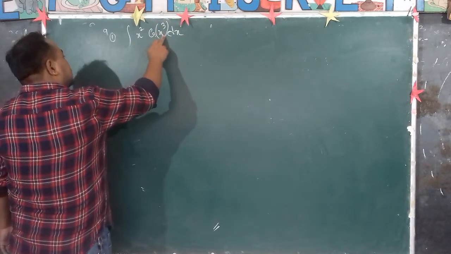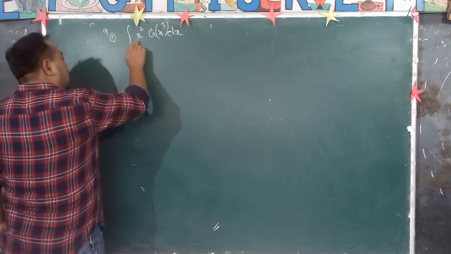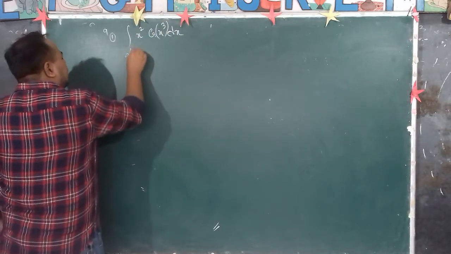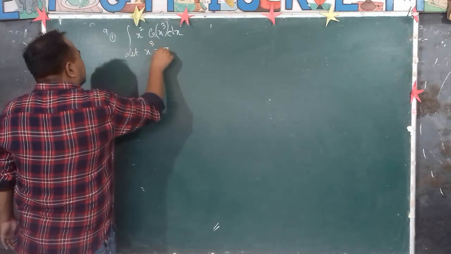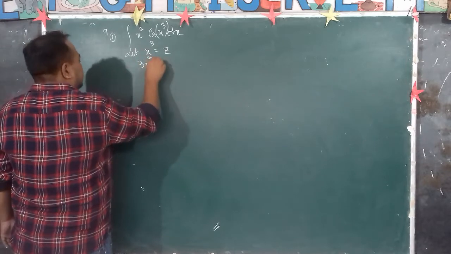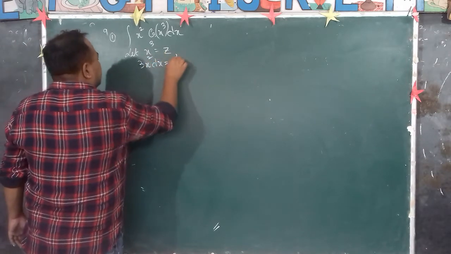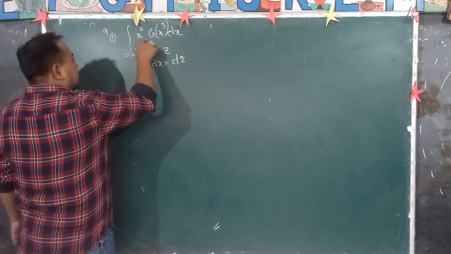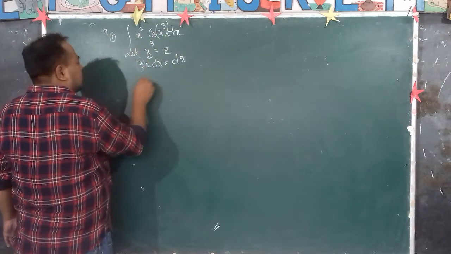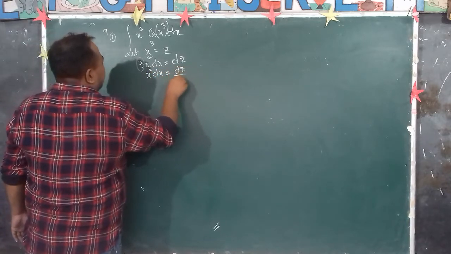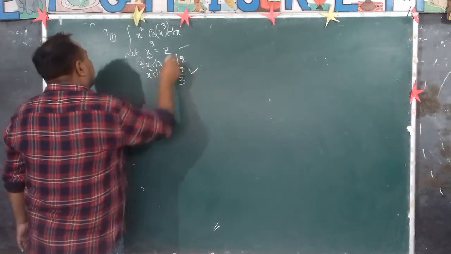So think about this. When you differentiate this, do you get this? Yes, because x cube differentiates to 3x square. We are getting the constant, we are getting the function. The constant does not matter out here. So let x cube equal z. Differentiate: x cube gives 3x square, and after you differentiate you write dx, z becomes dz. Look at the question: x square and dx is there, but 3 is not there. So remove that, so x square dx will become dz by 3.